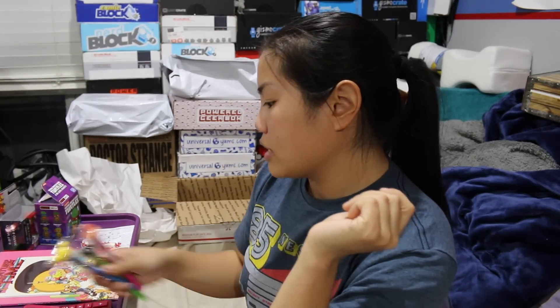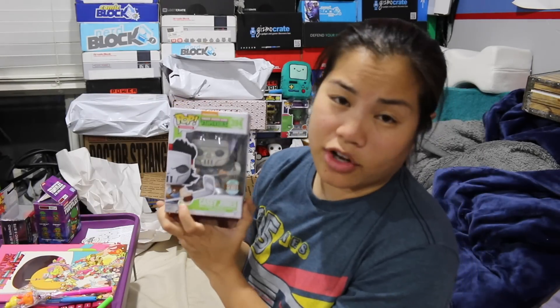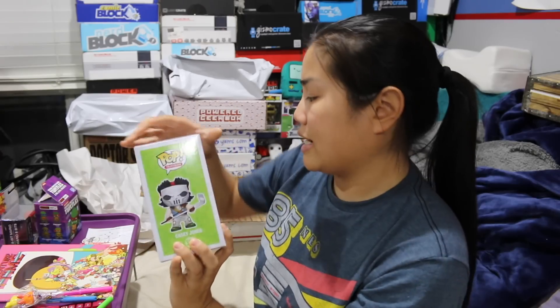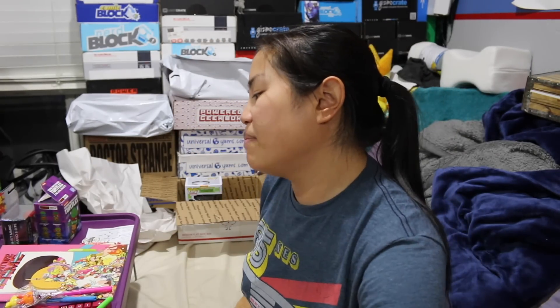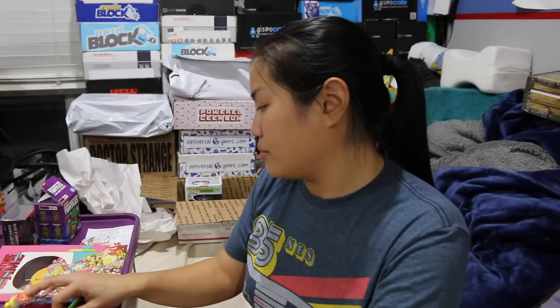For this box specifically, I'm happy with the value — it's really, really good value and a cool mixture of items. If I had to rate this box, I would say I'm not the biggest fan of Adventure Time or the Powerpuff Girls, but I liked everything else. I actually really like this graphic novel — any kid-friendly graphic novel I could bring to my work library is great. I'm really excited that we got the Casey Jones Funko Pop, which was a Funko Store exclusive. I'd give this box a 4.5 out of 5 noobs — maybe a 4.75 out of 5 noobs. Half the items I wasn't a huge fan of, but it got really good value. I do enjoy the types of items they gave and the value.